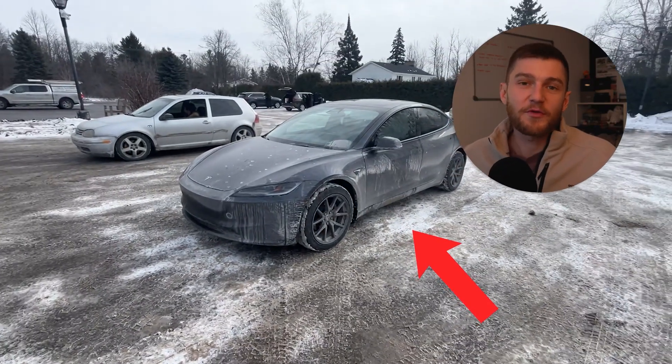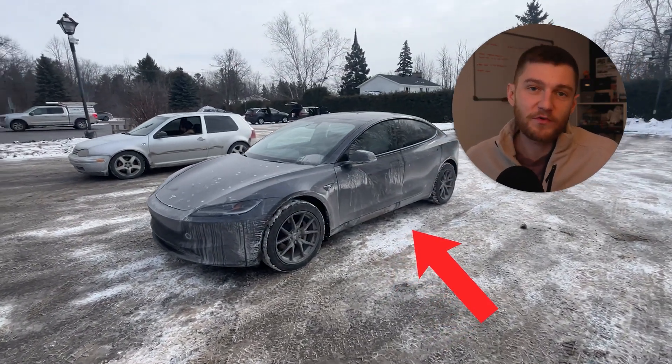This is my 2024 Tesla Model 3 equipped with the latest hardware for full self-drive system, and this is Canada in January where temperatures are consistently below zero for several months and snow quickly covers the streets after a snowstorm. I wanted to know if the vehicle was able to full self-drive even when the streets are covered in snow and camera visibility is depleted. So let's put that to the test.